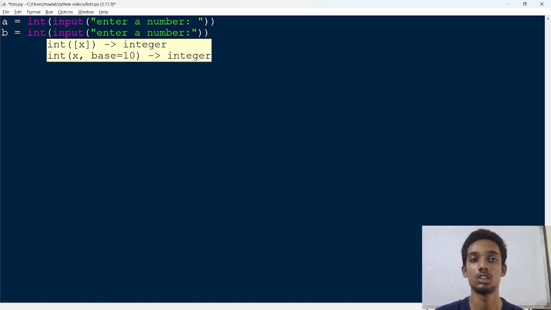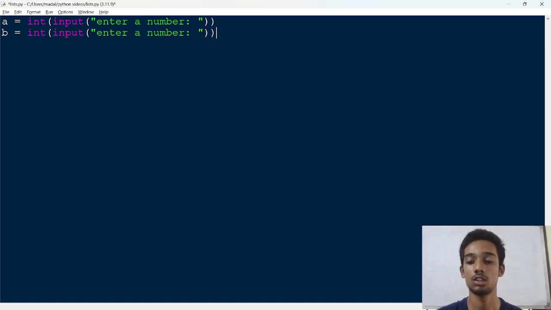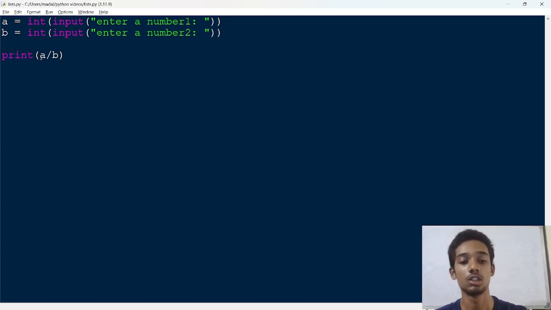Okay, it's simple. And then I'm going to try to divide these both numbers. Let us say enter number 1 and number 2. Let us try to divide a by b, a divided by b. And let us see what happens here.